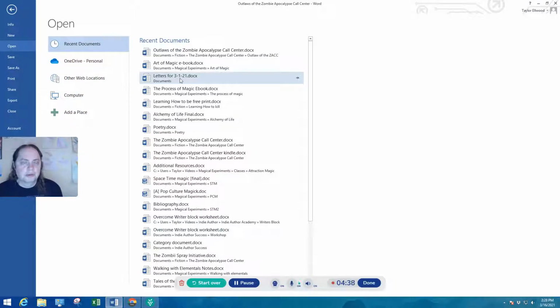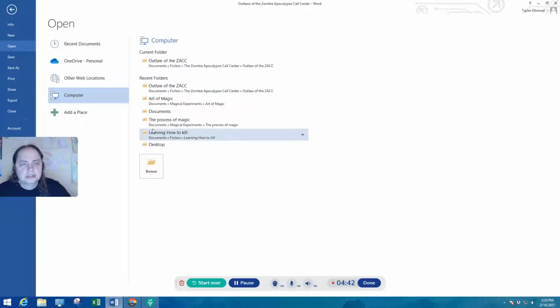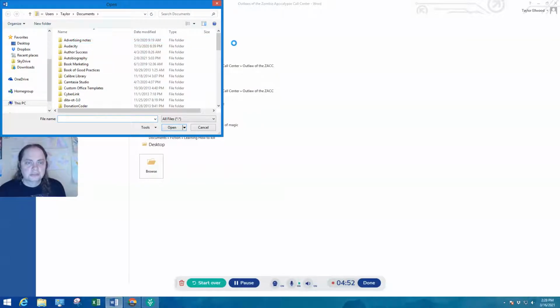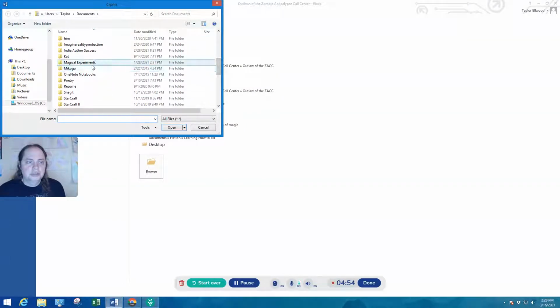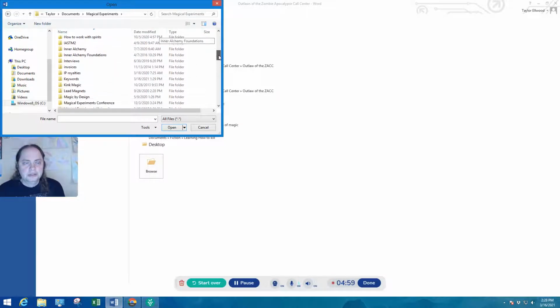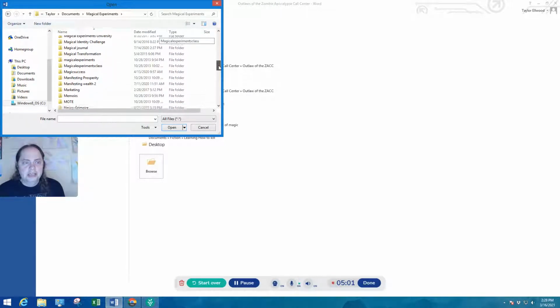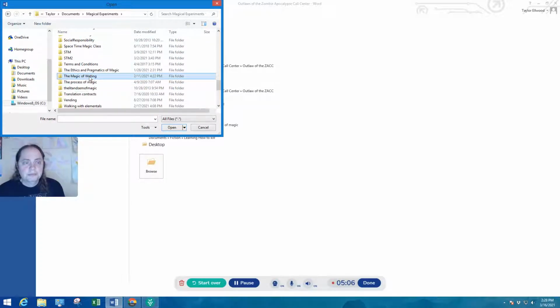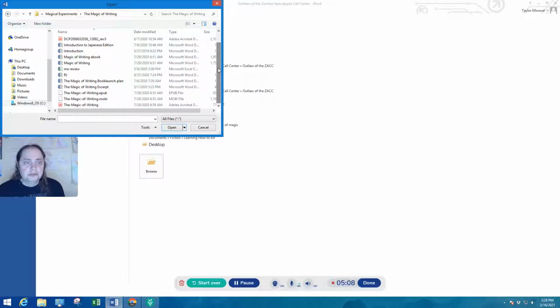I'll just go ahead and open it up here. And I would take an excerpt of the book and basically copy and paste that in. And again, I'm not going to rate it. I am just leaving a small excerpt of the book for people to read. The reason I'm doing that is because it's a way for people to preview a little bit of the Magic of Writing, and that way it helps to essentially sell. It may help you sell more copies of the book. It certainly doesn't hurt to go ahead and do that.